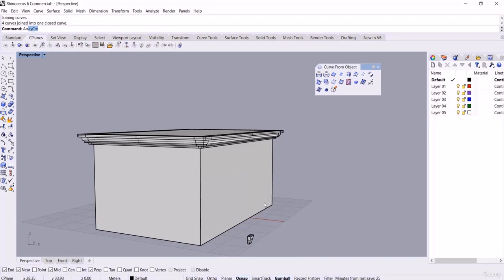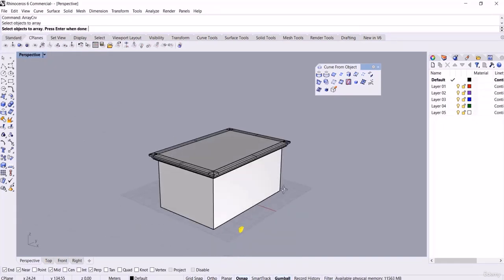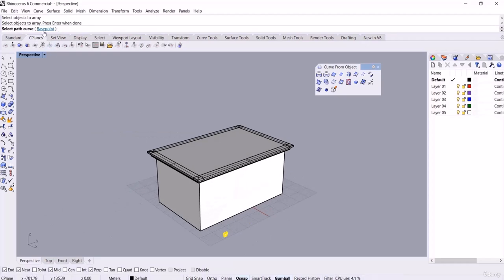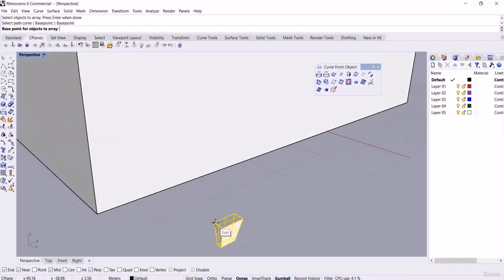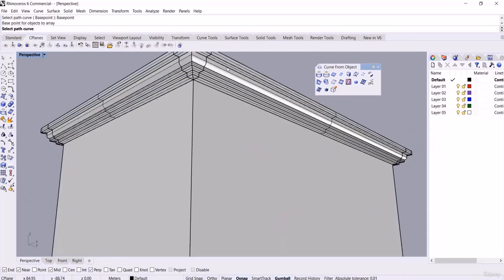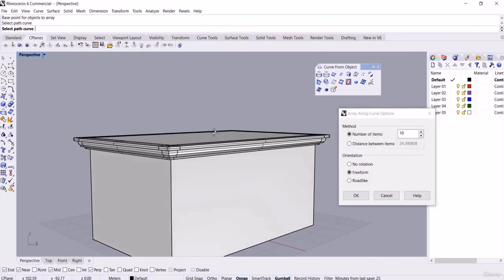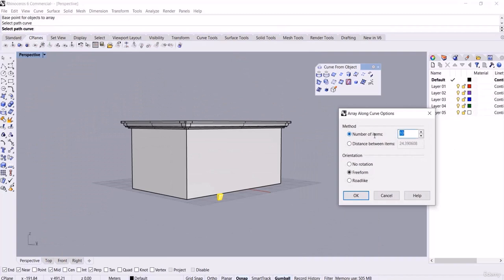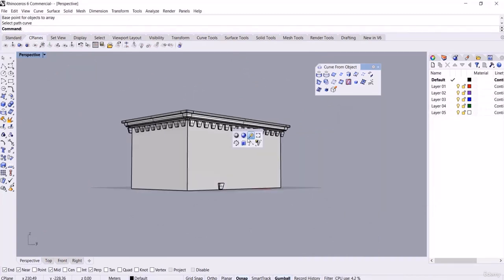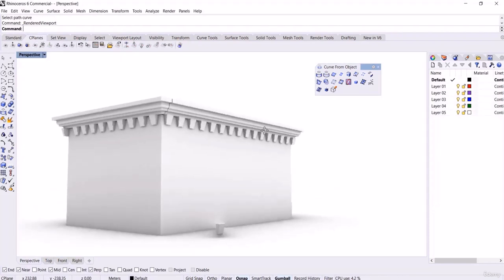Following that, I start IsoCurve again, select the object and then the base point at the intersection. Following that, the path curve. Check it out. Then we can specify the number of items, for example 50, and look, here is the result.